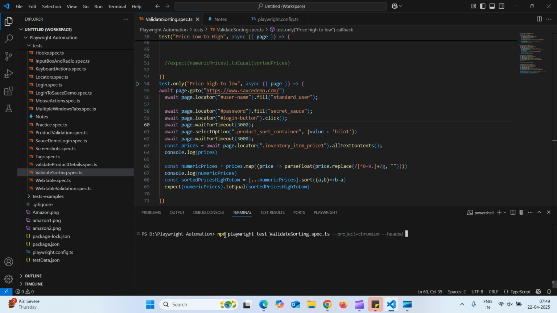Okay, this test failed. If you just run like this, it will execute only once. But if we give the retry option, even though it fails, it will try to rerun the same test the number of times we pass.